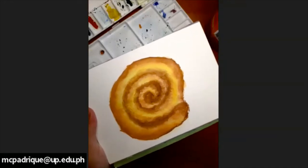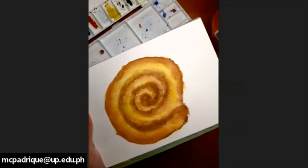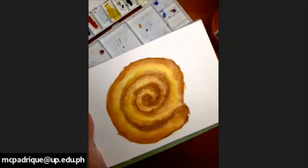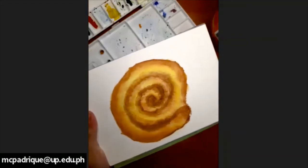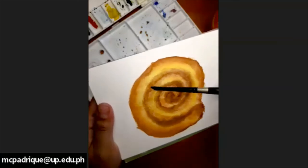You know, your drawing doesn't have to look exactly like mine. But your drawing has character and I like it. So don't try to fix it anymore. Just, siguro, I guess, soften the part na masyadong sharp yung brown mo. But otherwise, I like it.